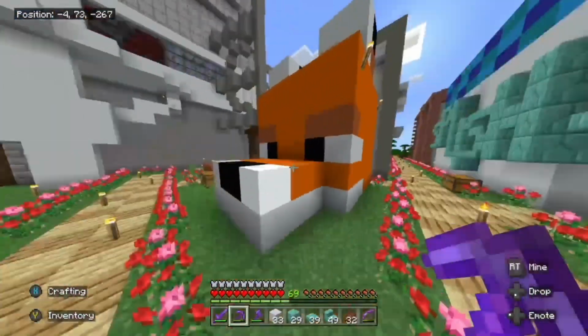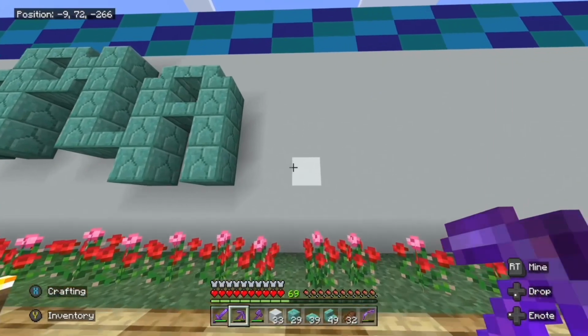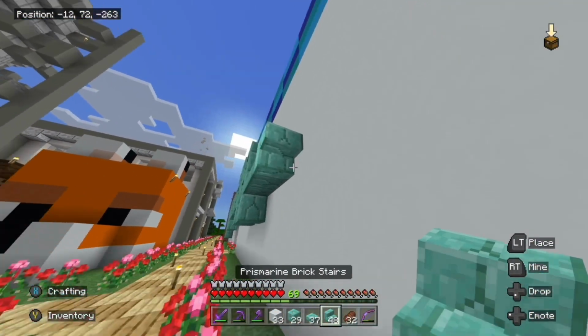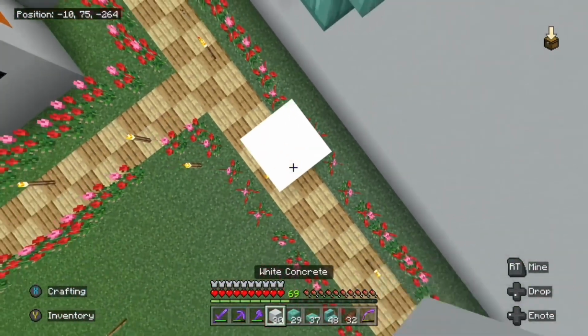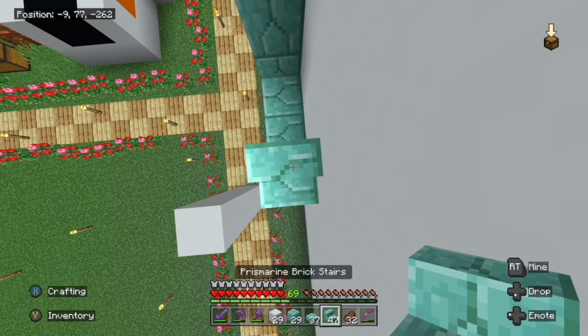Alright. You can kind of see it's going to say splish, splash. Then we need two like that, and we need one like that. Then I'm going to build up. We're almost done the outside. This is really good progress we've made.